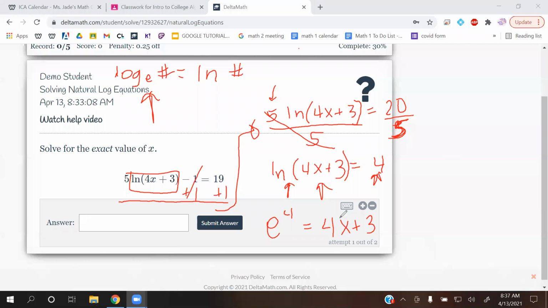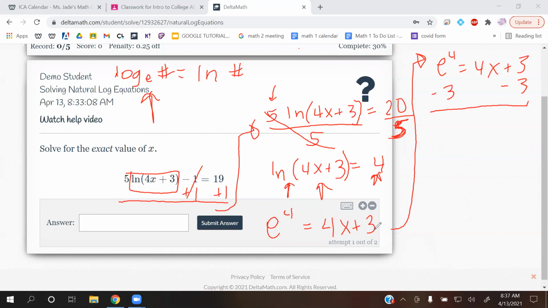All right, so now our next step is to get x by itself. So we have 4x plus 3 equals e to the power 4. Actually, I'm going to rewrite this up here because I have to find space. So e to the power 4 is equal to 4x plus 3. Okay, so from here, we just want to get x by itself. So you solve it the same way you would solve for x in most other situations. So you just subtract 3. You don't have to bother with what e to the power 4 is. We're just going to leave it in those terms. So e to the power 4 minus 3, literally like that, is equal to 4x. And those cancel each other out. So we're going to have our answer in terms of e.